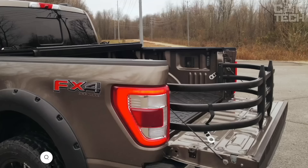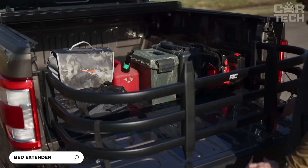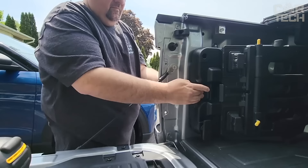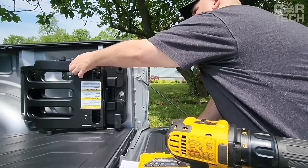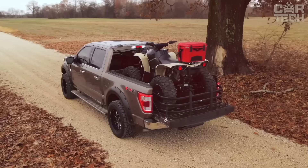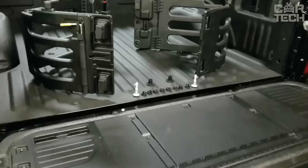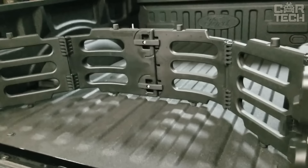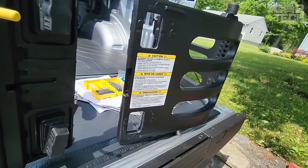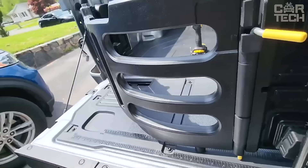A very useful thing for Ford F-150 owners — a folding body extender. It helps a lot when you need to transport oversized cargo. Made of durable fiberglass, it can withstand heavy loads. It is mounted on hinges to the sides and on the hinge doors of the pickup. When not needed, it simply folds inside the body, taking up very little space. In this way, you can transport boats, surfboards, furniture or anything else. The extender also protects the rear bumper when loading and unloading, and when folded, prevents the load from shifting when cornering or braking. A very useful thing for pickup truck owners at an inexpensive price.